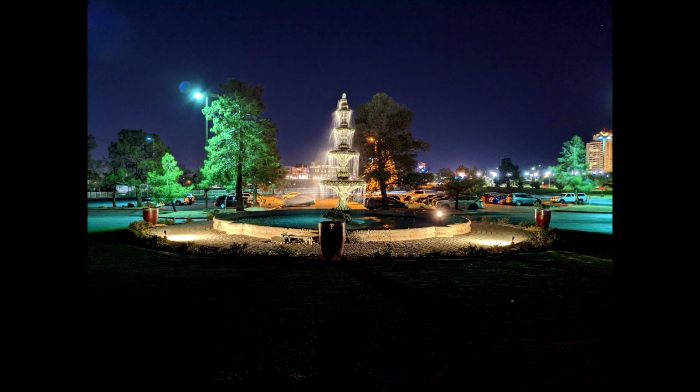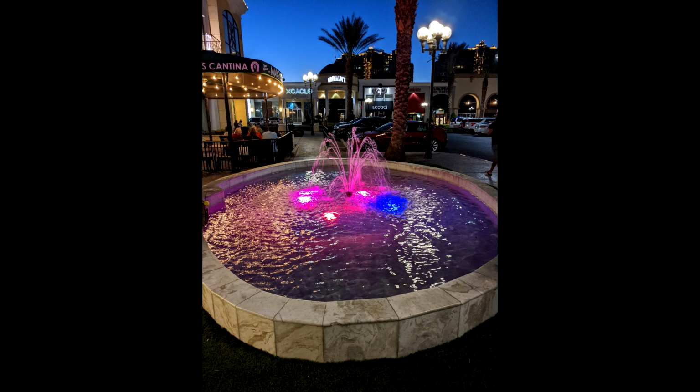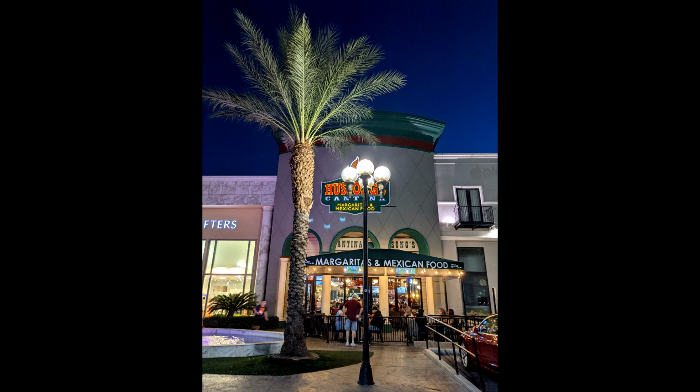Now, Google does boast about the Pixel phone's ability to get great low-light photos, and this is pretty much the same case for the Pixel 5a. Low-light shots are an easy task for the camera, and you can even get by without using the LED flash in most pictures. Of course, there are times when photos can look grainy. Zooming in on some images does give off pixelation, but compared to low-light photos on most phones, the Pixel 5a manages to hold its own.